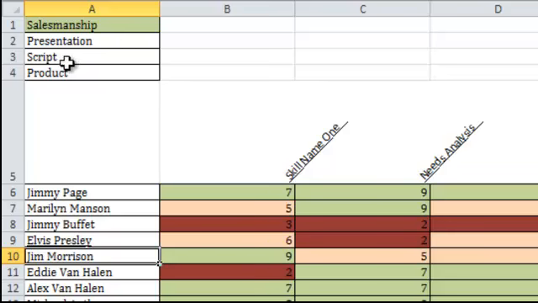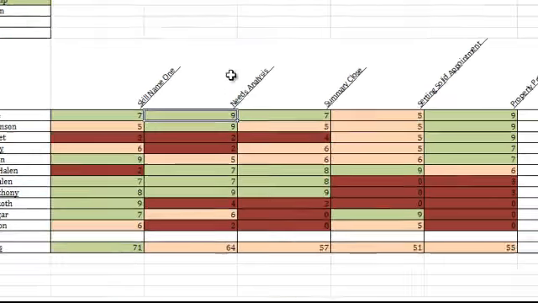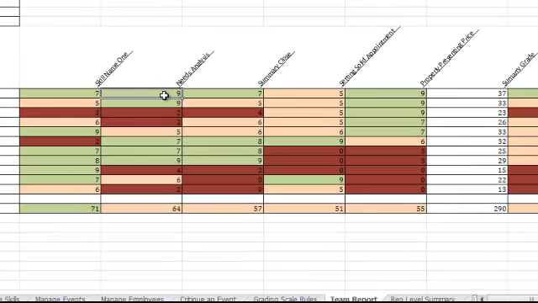So if I wanted to view salesmanship here by all of the closers, then here you would see Jimmy Page has skill name 1, he's got a 7. Skill name 2, which maybe needs analysis, he scores a 9 and is green. He uses the summary close properly, so he scores a 7. On setting solid appointments, he's only average. He can use some work there because he's only got a 5. On properly presenting price, he scores a 9.